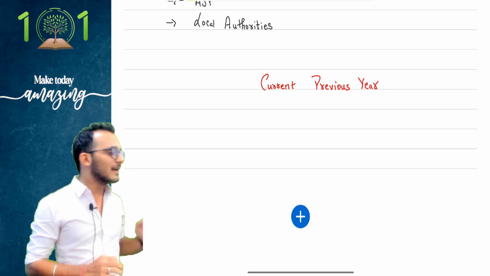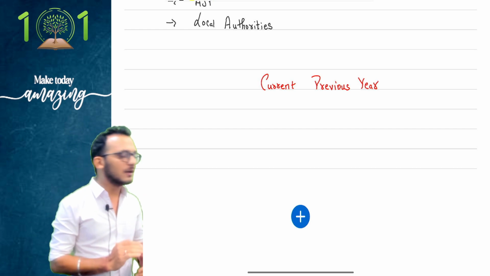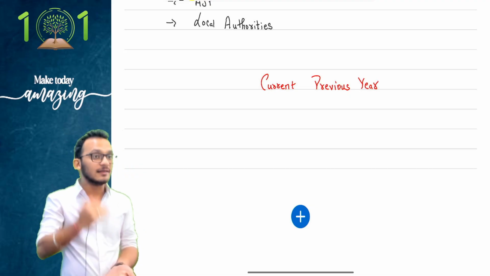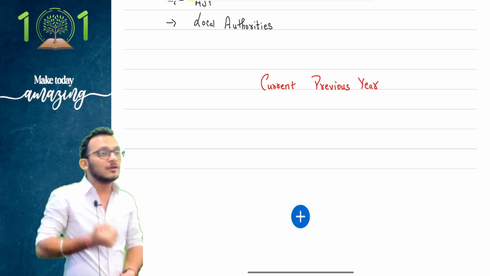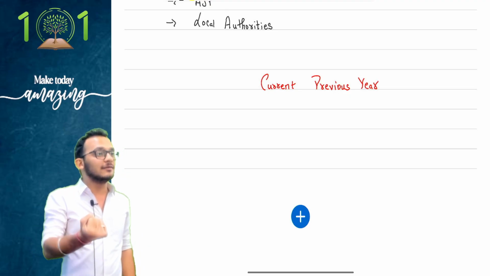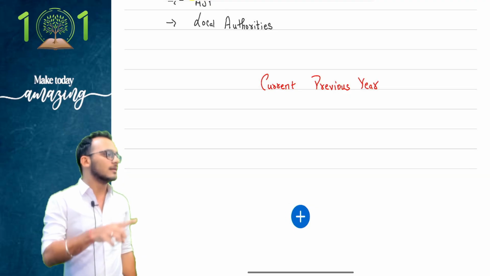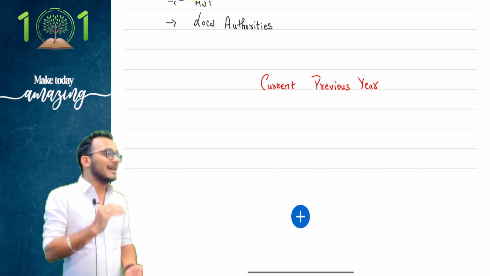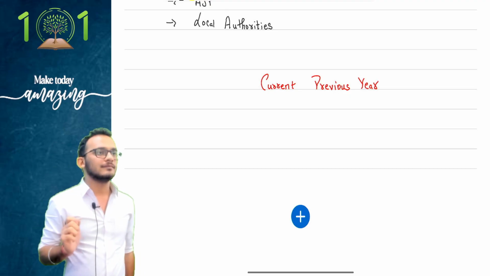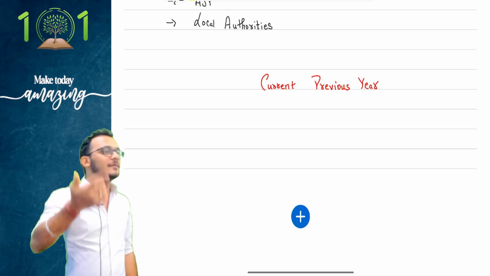Now, if you look at it from a department perspective, this year is my assessment year 25-26, because the department is now more interested in what tax it will collect for 25-26, which basically means previous year 24-25. But you are not writing the exam this year, you're writing the exam next year. So when you are writing the exam, that is the assessment year going on.